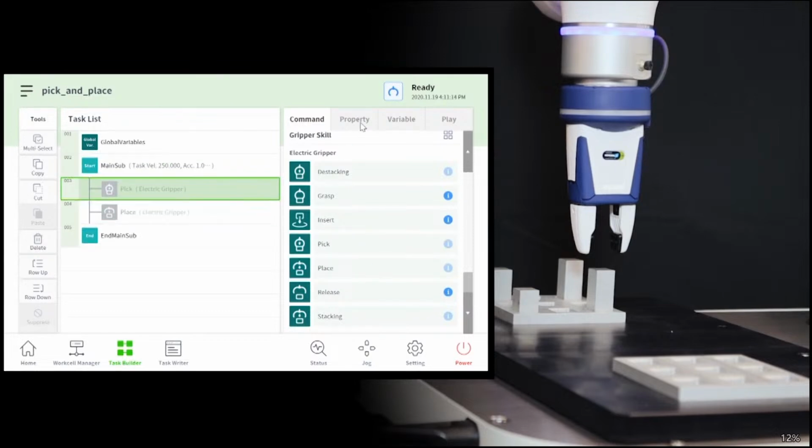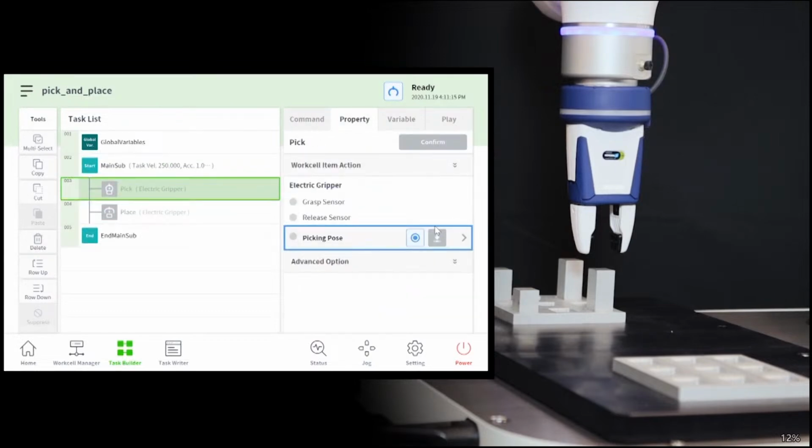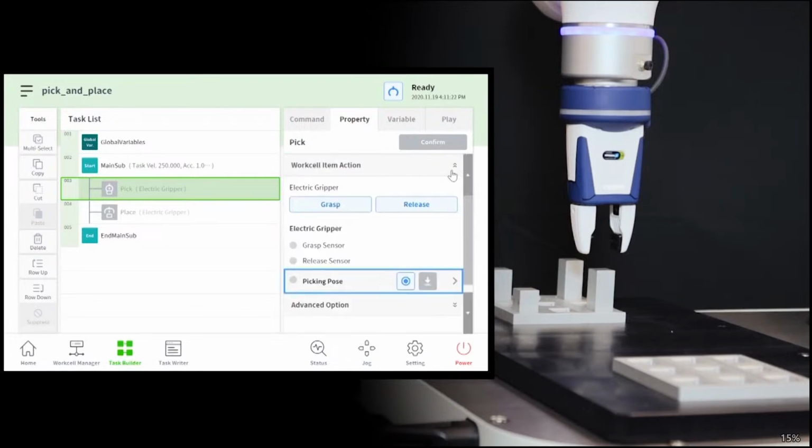Pick and place. And choose picking pose and place pose for each command. And you can check the operation of the gripper by selecting the extension for the Workcell item prior to pose setting.